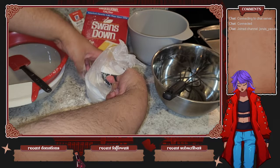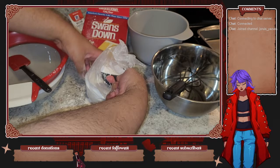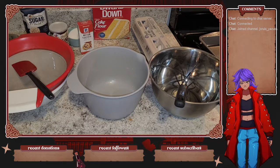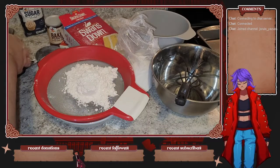So, the next thing we're gonna have to do is sift the cake flour. We're just going to need a cup of cake flour. And then you want to sift that through a fine mesh.